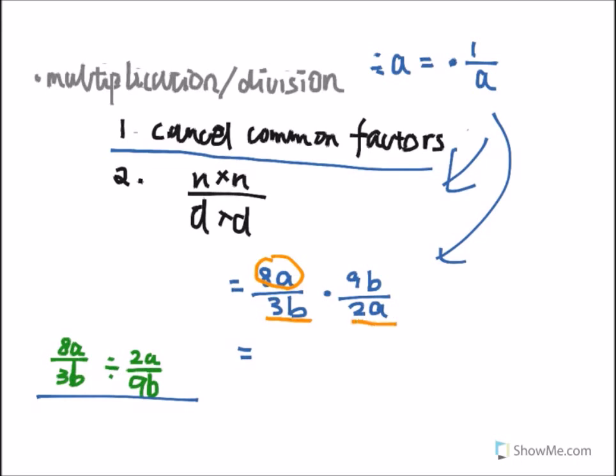We look at this denominator, 2a. Here we see they both have a, so we cancel out the a. We look at the numbers 8 and 2. They both contain a common factor 2, so we cancel out the 2, and 8 divided by 2 equals 4. So we get 4. And now we look at this numerator, 9b, and 3b, this denominator. They both have a common factor b, and they both have a common factor 3. So we take out this 3, and 9 divided by 3 equals 3. There's a 4, there's a 3, 4 multiplied by 3, and all the denominators just got cancelled out. So the answer is 12.